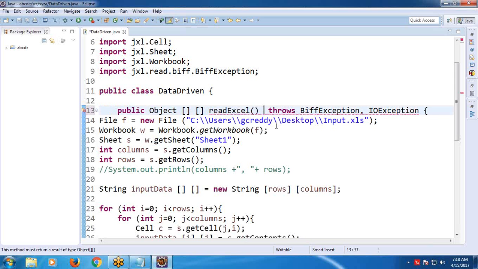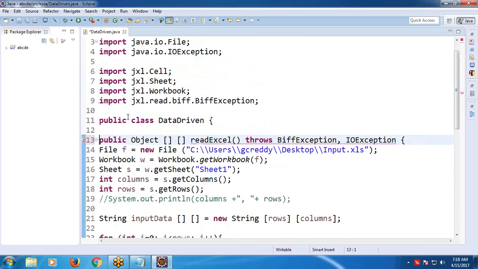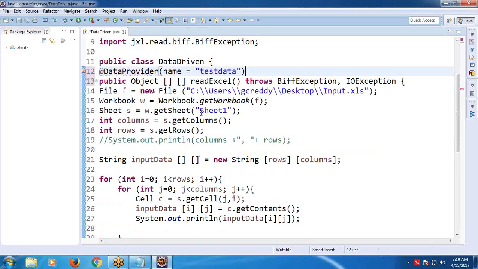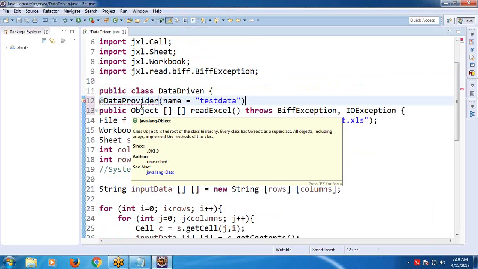Public Object. Before that we need to put the data provider. At the rate DataProvider of attribute name equal to any meaningful name, testData, no semicolon.